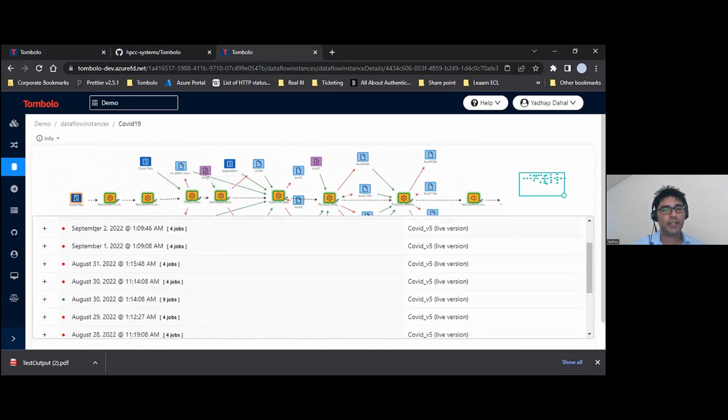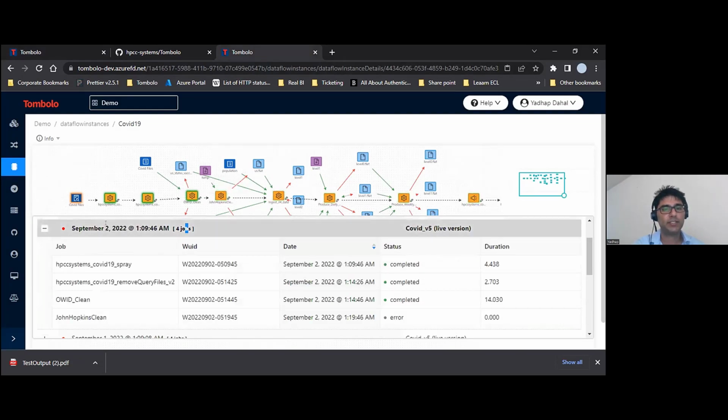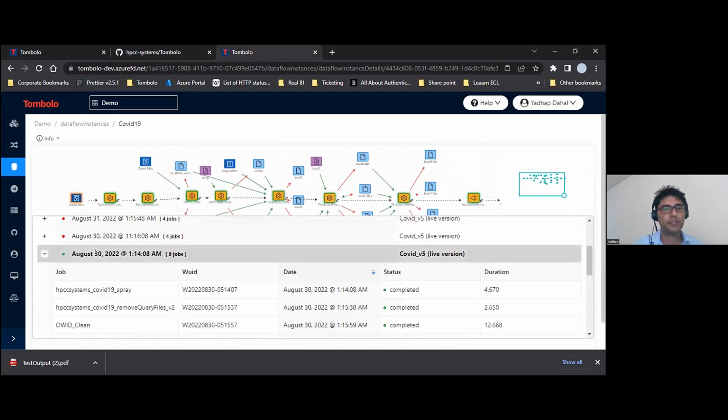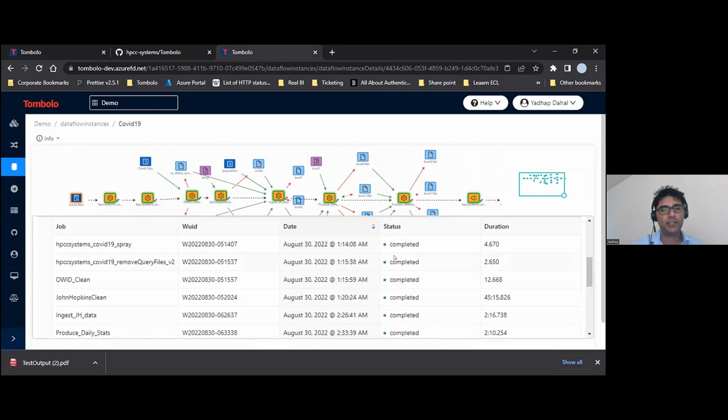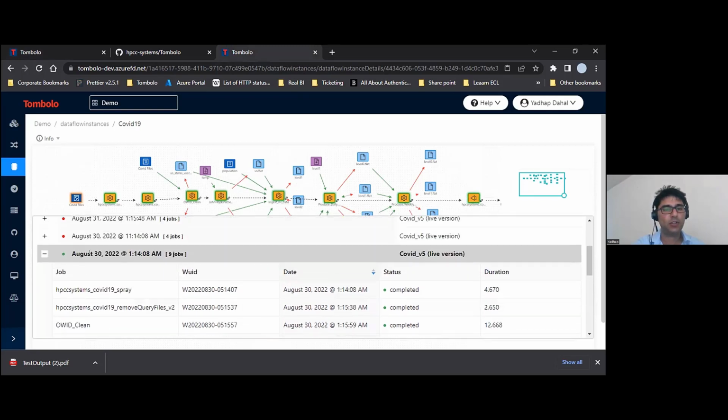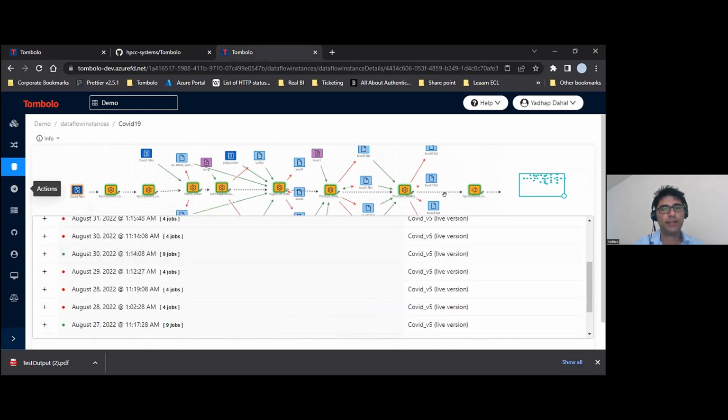Okay. And it says the first batch of jobs, 4 jobs ran, right? So let's click on this one and it will tell you exactly what those 4 jobs were, okay? And then let's go back over here. It says all 9 of these jobs were successful. So let's expand this one and it will give us the duration, like how long it took for each job, and what the status is. If it is successful, it puts this green badge, okay? And it is saying all those 9 jobs were executed. And if you look at the graph, all these 9 jobs are highlighted.